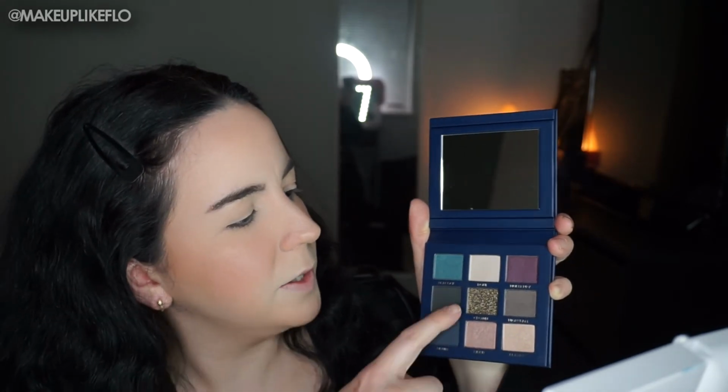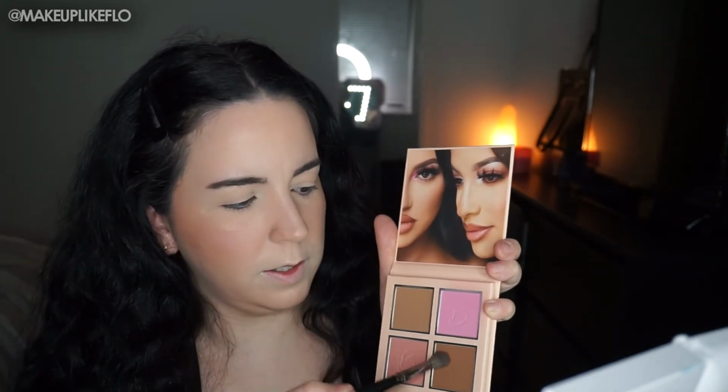Oh my gosh, see, I kind of want to do that all over my eyelid, and I said this was gonna be a natural look. This is all shimmers. There's no matte here whatsoever, so maybe I should put a matte on the crease. So actually let's just do some of the bronzer on our crease. I'm gonna use this super fluffy brush by Morphe, the E27. Actually the bottom one here, it's darker. We're just gonna put it in the eye socket here very lightly, just to have something there. Maybe bring it down here as well.